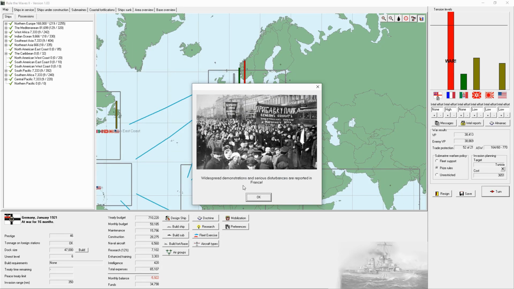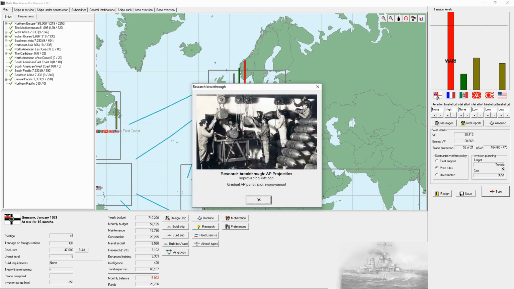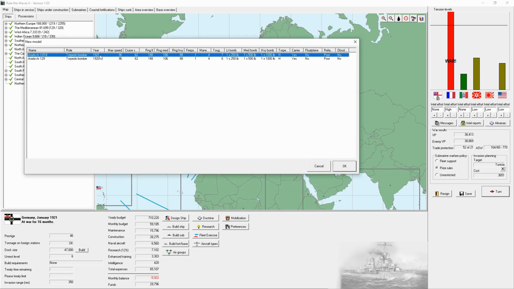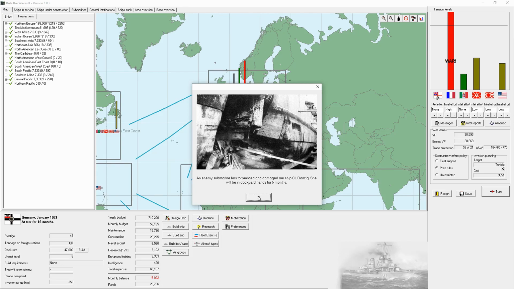The Ariadnes will be out. Serious disturbances. Yes, please. Better armor piercing. New model torpedo bomber with higher toughness. Poor reliability, though. We got that new torpedo bomber coming out. Meh. Less bomb load than projected.